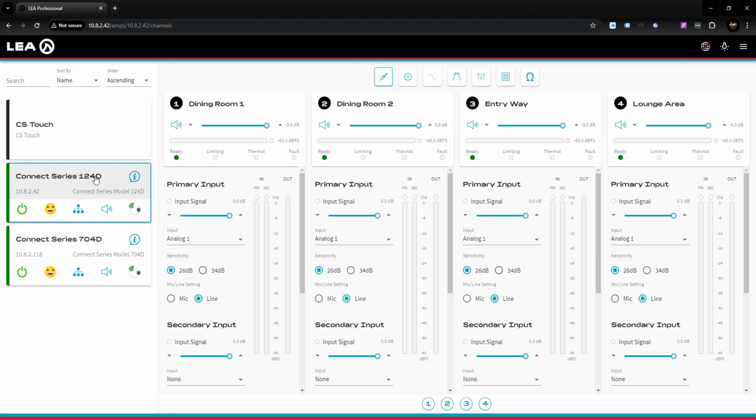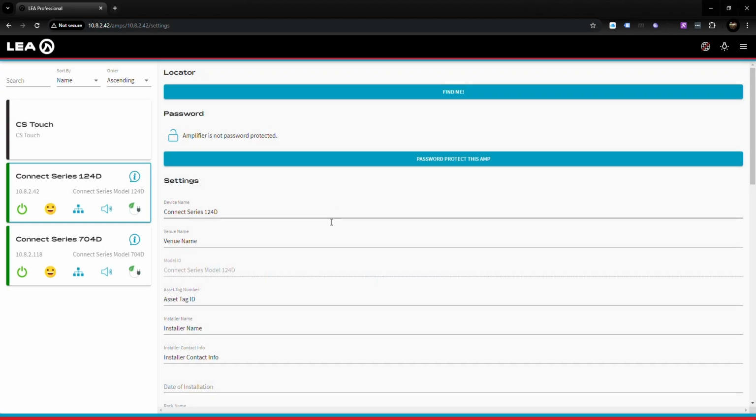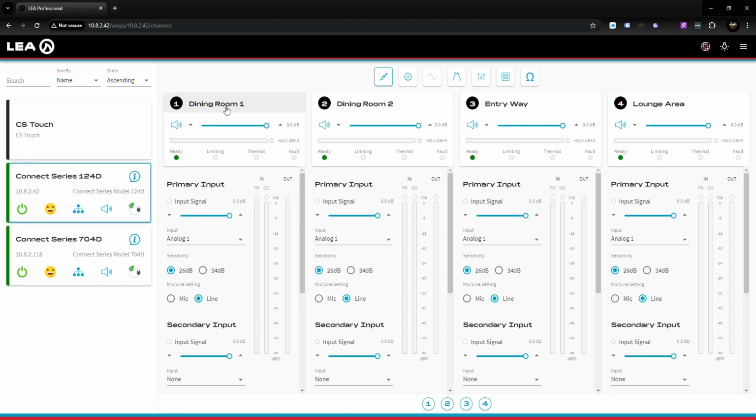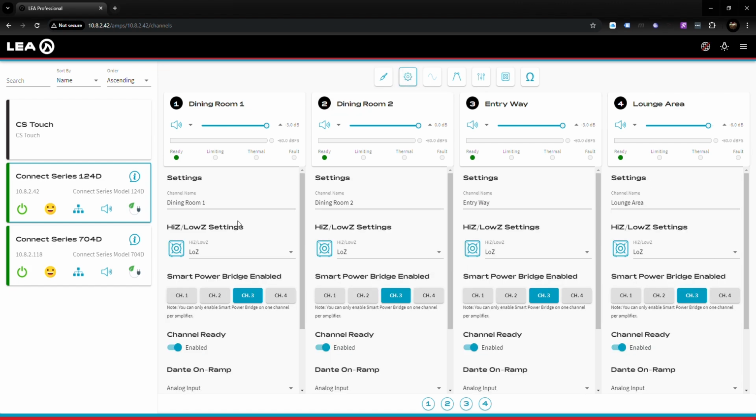As a reminder, to name the amplifier, click on the information icon, go to amp settings, and you can name the amplifier there. To name the amplifier channel, click on the little gear icon, and right at the top, channel name, you can name the amplifier channel there. Make sure you do that, and that'll help with your CS Touch configuration.